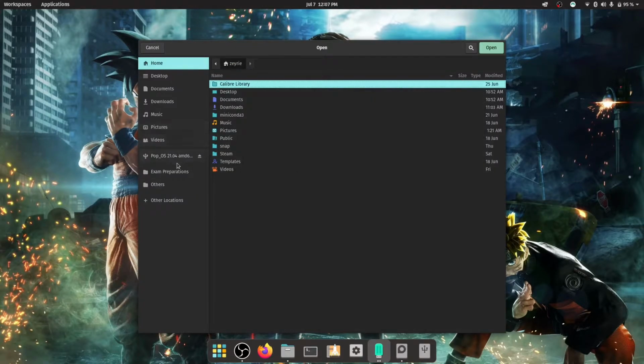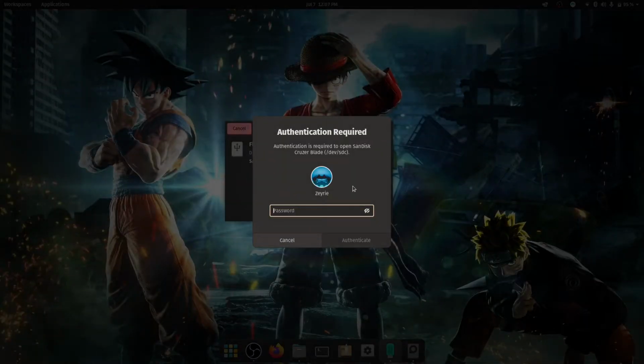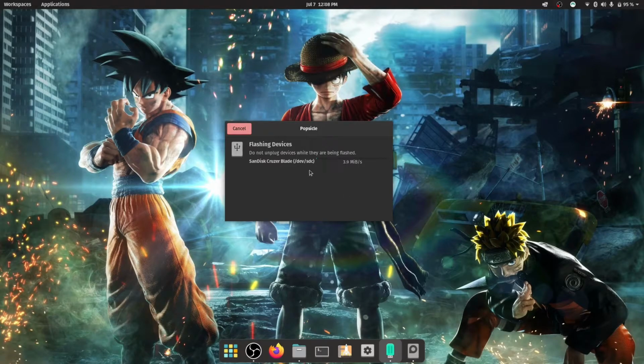So in the USB Flasher, select the ISO file that we have downloaded. After that, click on the next tab. In here, you have the options to select the USB that you want to make bootable. After selecting, click next. You will get a prompt asking for a password to complete the task. Be sure that you have taken a backup of the USB before proceeding, since this will erase all the data in the device. After this process is complete, the USB will be formatted and made bootable. So let us wait for this process to complete.